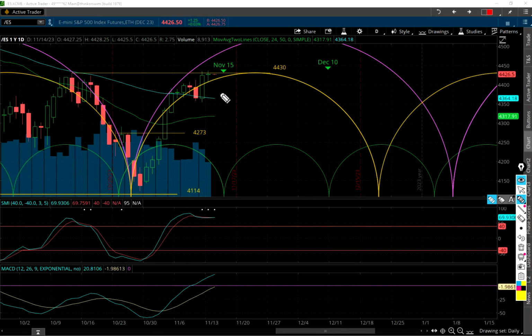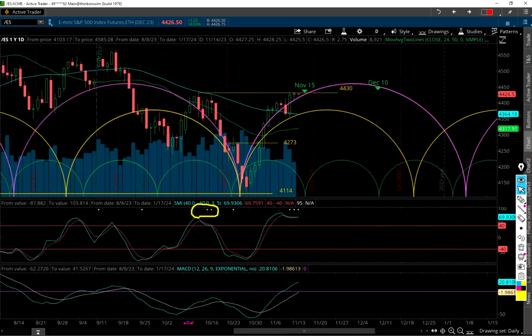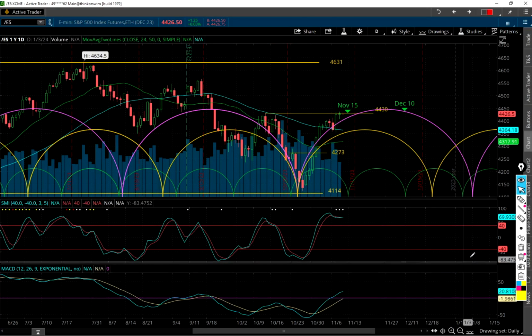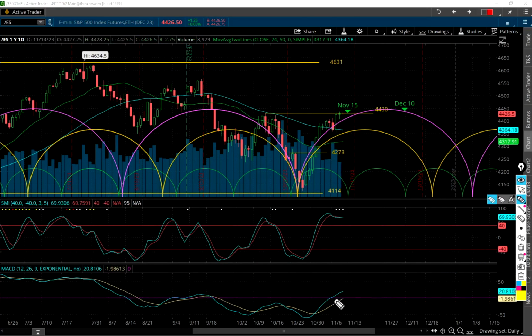Right now, there is data that's saying that the market's going to pull back. Now, it may not be a big pullback, but there is some data saying that could happen. We got divergence going on here. And there's some other data that suggests there's going to be a pullback, but that doesn't mean it's going to happen. The reason why I say that is because the MACD looks very bullish. Momentum is just ripping right now. So even though there's other data that's saying the market's going to pull back, and I think that is a possibility, the market will pull back.